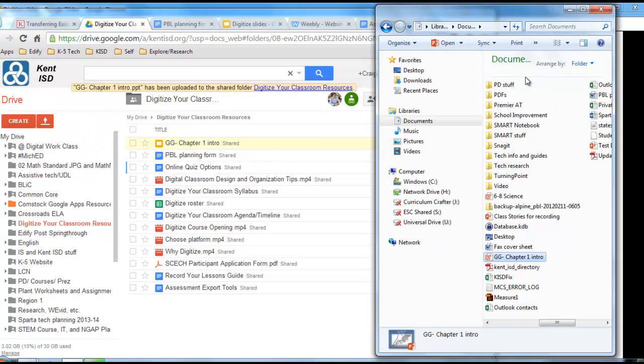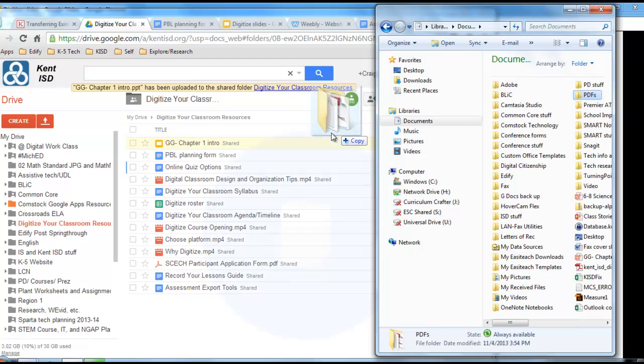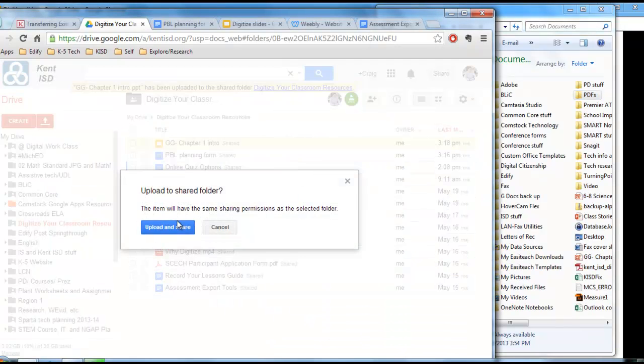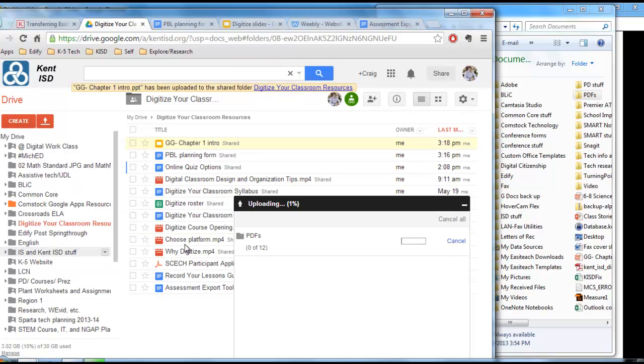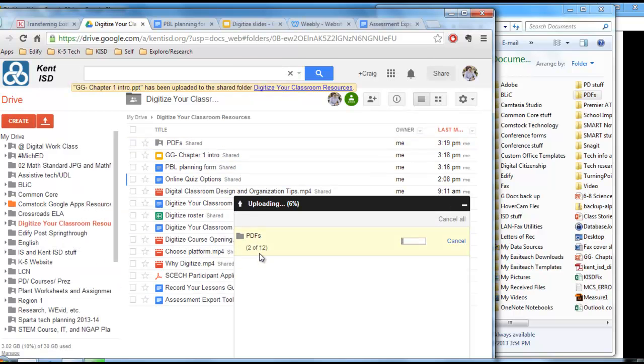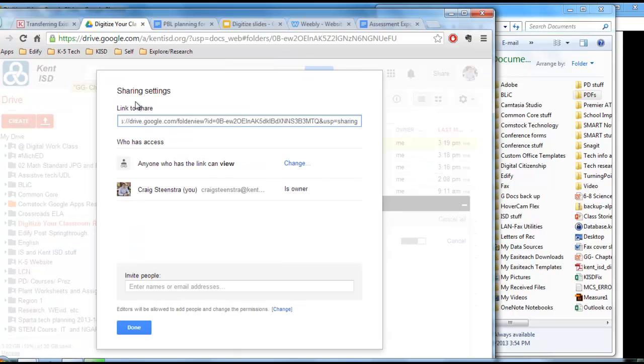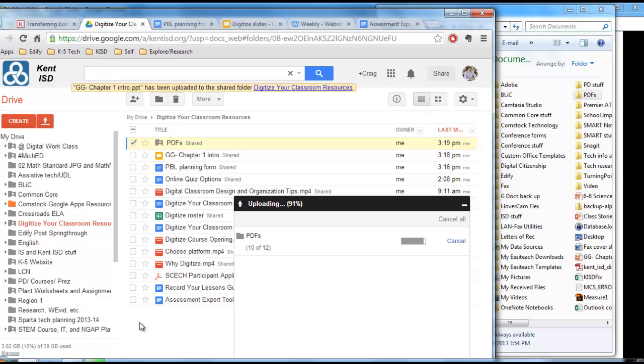Another nice hint is that you can take an entire folder, and if you're in Google Chrome, you can just take that and plop that right on there. And in this case it's PDF, so I'm going to choose to not convert them. And then it'll bring up that whole folder as its folder. So you can easily get your stuff online and then have a link to it. I could even take this whole folder, click the checkbox, and share that whole folder with anybody who wants to view it. So if you had a folder of different handouts, you could do it that way as well.